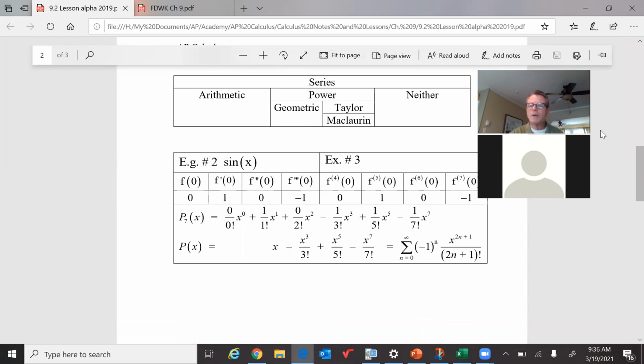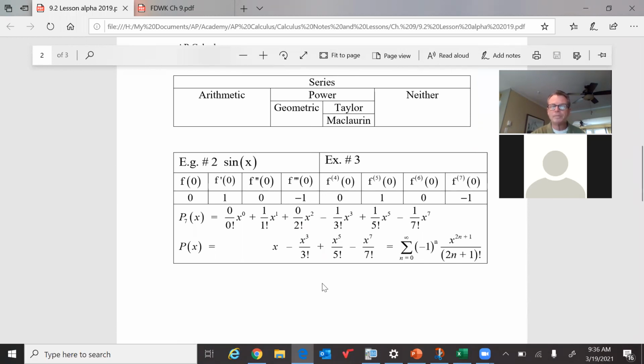So here's how we did what was on the PowerPoint was cosine x, so here's sine x. So I said, okay, ready? If you put 0 in for the sine is your y, you would get a 0. Derivative of sine is cosine. Cosine of 0 is 1. And then it's the same thing. Once you get to 0, 1, you know these numbers are going to just repeat. So here's my 7th order expansion.